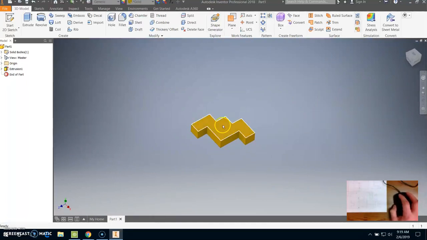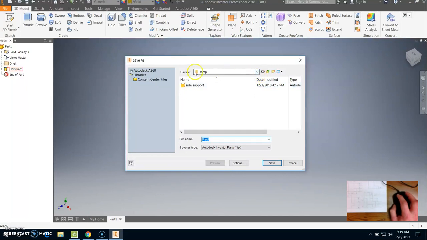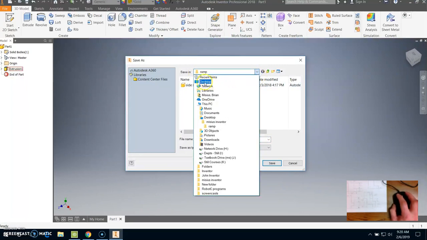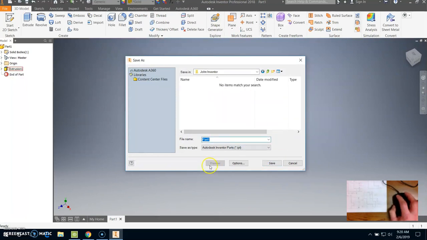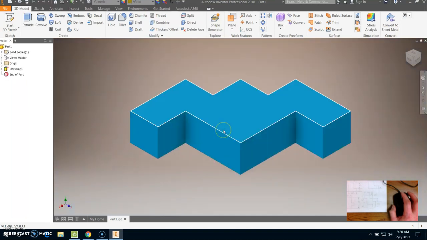Once you have your puzzle part created, come over here, click File, go to Save As, and then up at the top here, you've got to make sure you find your folder that you recently created. So you go to your desktop, come down to your folder, click Save, and then if you want to, you can rename the part, or you can just call it Part 1, click Save again, and that is your finished puzzle piece.